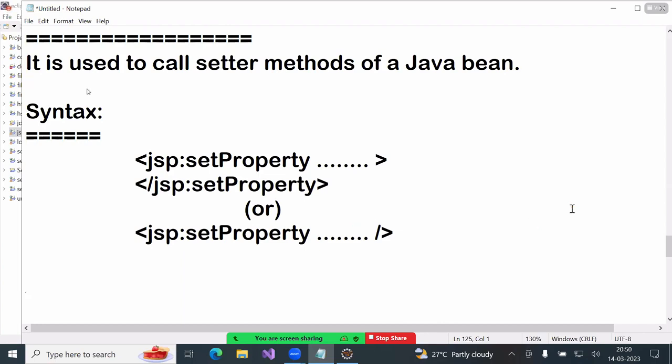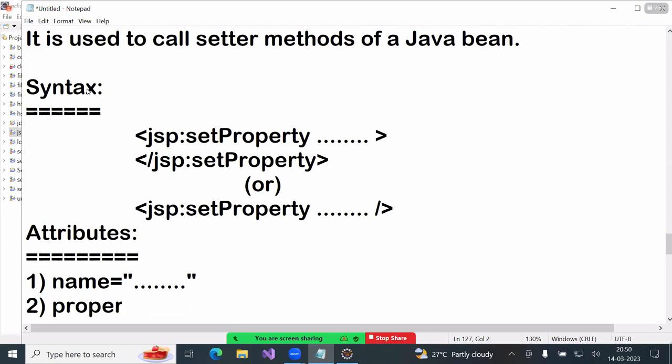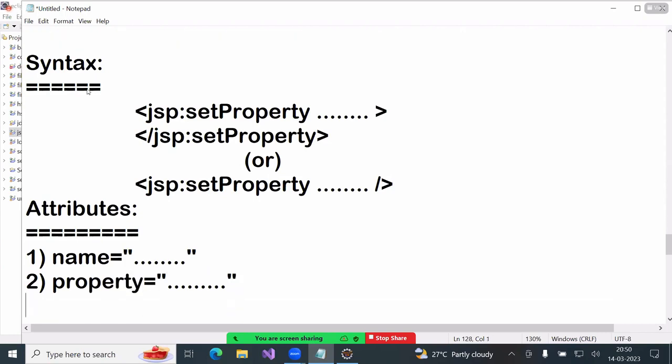Here, attributes: name equal to, property equal to, value equal to.